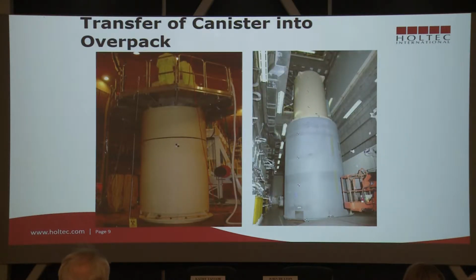Now, I think you would recognize that inside the canister, if it's welded shut, it's going to be difficult to look at the fuel itself. So the reality is, and NRC has come to this opinion as well, is what you really need to look at is the integrity of the canister. So within the casks and within the system that we're putting in, they have cameras that inspect the canisters, they inspect the welds, and at some point they will develop an X-ray capability so they can pull the canister up and X-ray it up and down, as well as X-raying all the welds and the bottom and the top. So those are all things that are in the program to look at the long-term integrity of the canisters in particular.